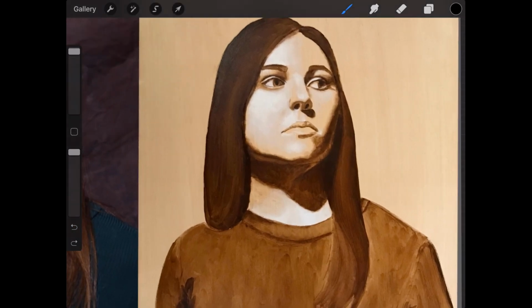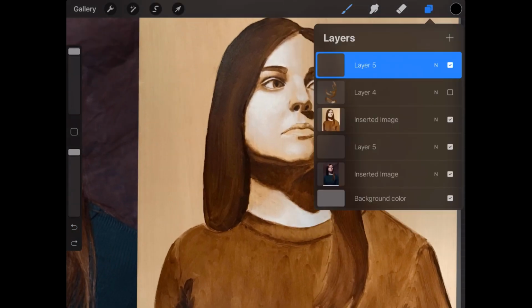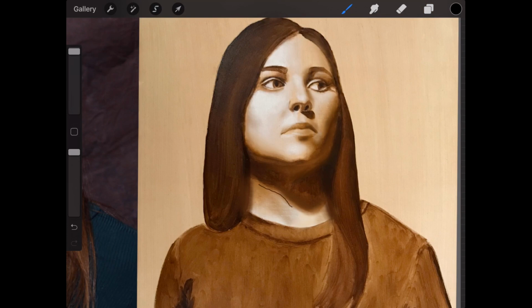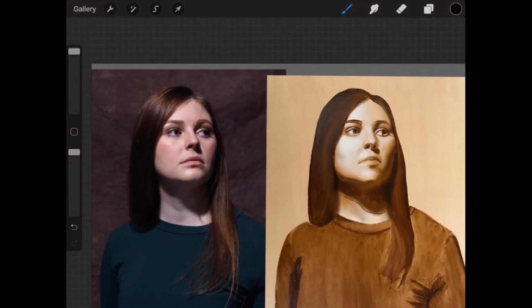So what I would suggest is building more midtones in that neck, and also build a little bit of a transition tone along the cast shadow edge, because even though cast shadows are a harder edge, the further they get from the source casting the shadow, the softer the edge gets.